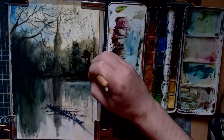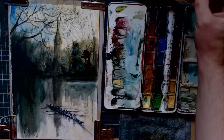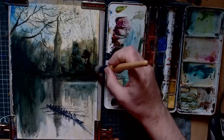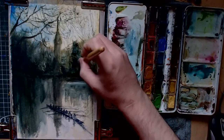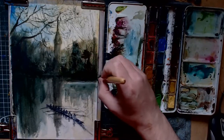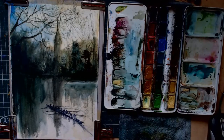It's all very abstract, this, when you're painting it. Don't think of it as though, oh, I'm doing a tree, or I'm doing this, or I'm doing that object, because you'll more than likely not get what you're wanting.